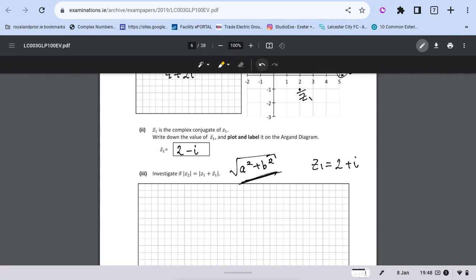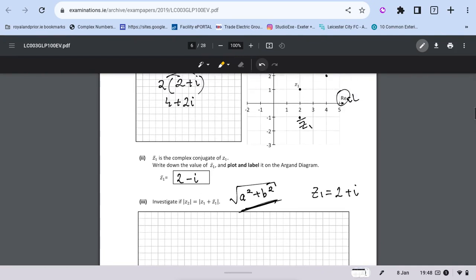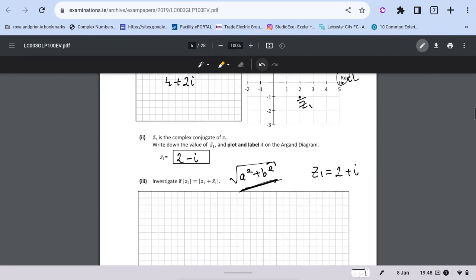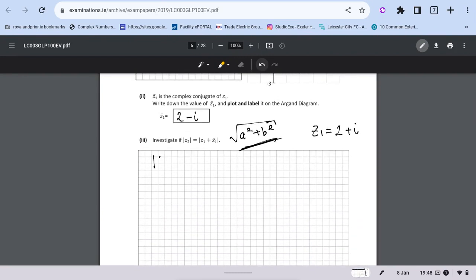So we're going to have to work out is the modulus of Z2 the same as these other ones. So Z2 we seen up here was 4 plus 2i. So it's the modulus of 4 plus 2i. So that's the square root of a squared, which is 4 squared, plus b squared, 2 squared. No need for your i. We're just looking for a number, how far it is from the origin. Throw that into your calculator. Square root of 20, which is 2 root 5. Or you can leave it as the square root of 20 if you work it out in your head.